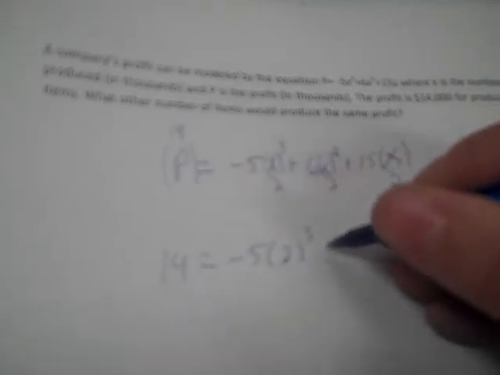Now, while the profit's 14, you have 2,000 as your items quantity, so we're going to put 2 in for x. So all these x's are going to be replaced with 2. So I'll do that real quick. 14 goes in for P, and that's going to stay at 14. Negative 5 times 2 to the third, plus 6 times 2 to the second, plus 15 times 2. Okay, verify that that equation works. Negative 5, parentheses 2 to the third, plus 6, parentheses 2 to the second, plus 15, parentheses 2. Yep, it does. It's 14.